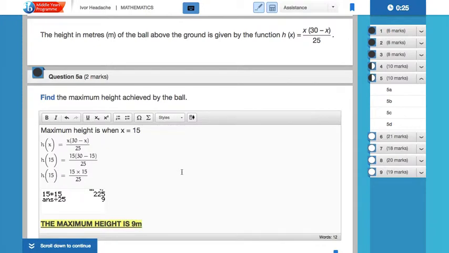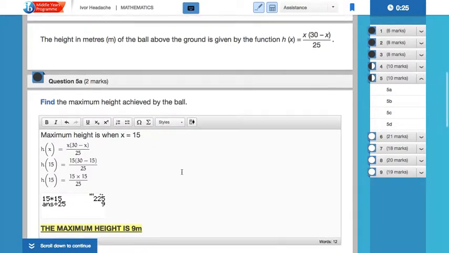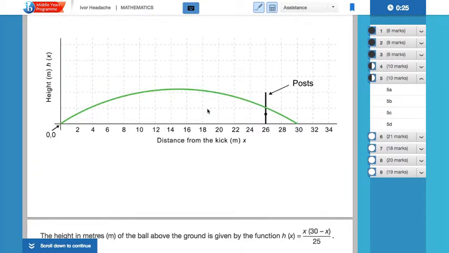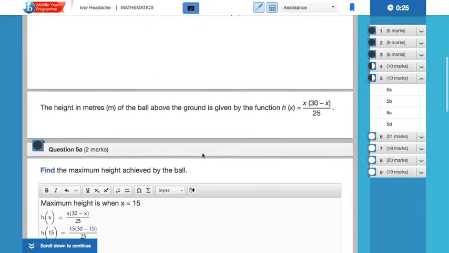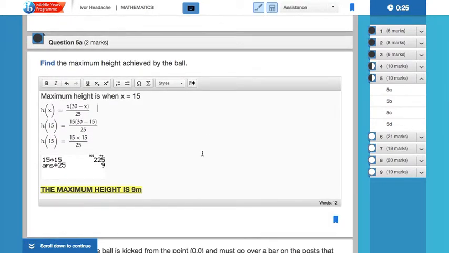The person marking your exam, as long as the answers and the methods are there to be found and they're reasonably clear, you're not going to get any extra marks for making it look that bit prettier. So the maximum height is 9. Let's just have a look at this to see if that looks reasonable. Well, it's hard to tell because we don't have the vertical scale on there, but certainly in terms of kicking a ball in the air, 9 meters doesn't seem unreasonable with our common sense. So that was A.